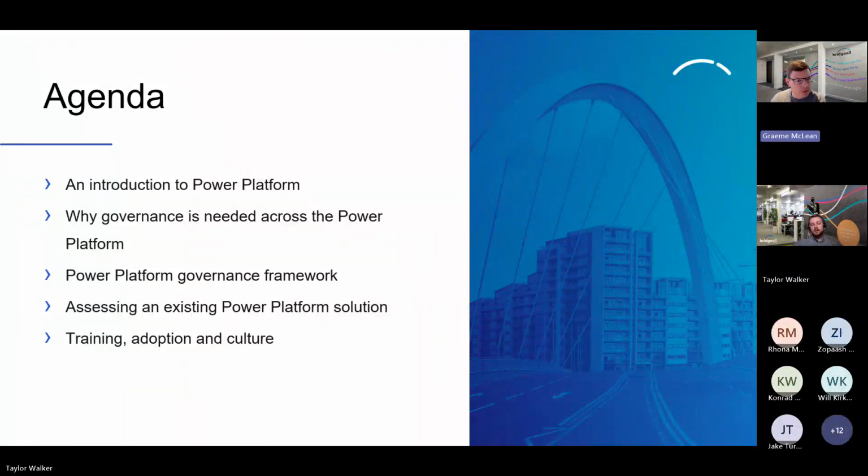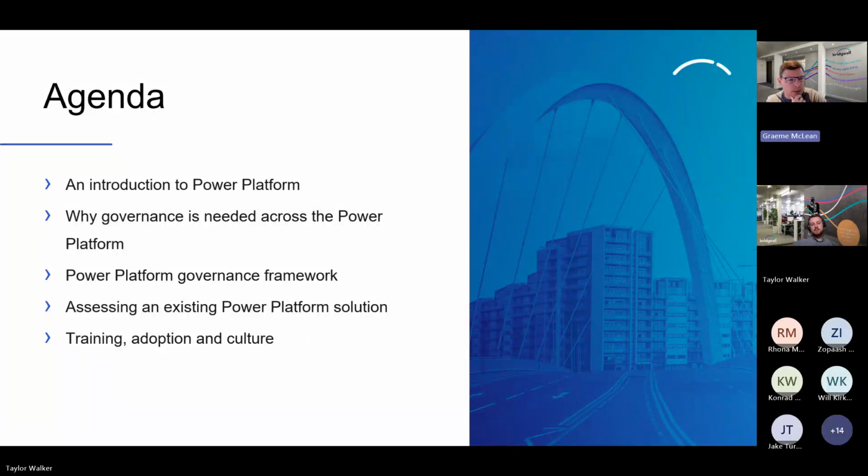We'll go through an introduction to Power Platform, detail how it's set up and what all the components are, talk about why governance is needed across the Power Platform estate, and look at the governance framework and some of the useful parts of it. We'll look at how you can assess an existing Power Platform solution, decide how to take that forward and what parts of governance need to be applied to it. We'll also touch on training, adoption and culture.